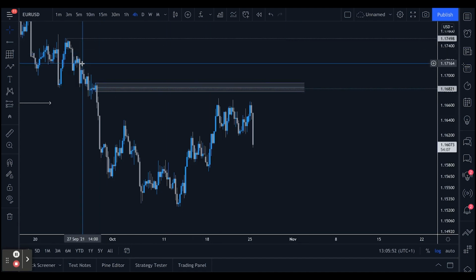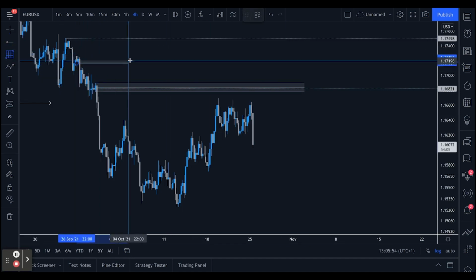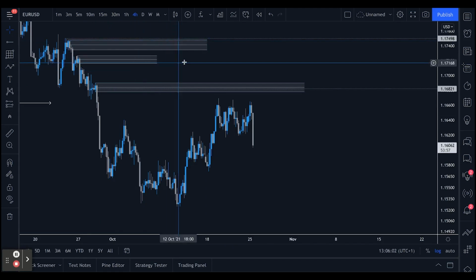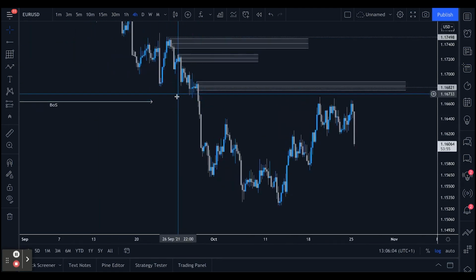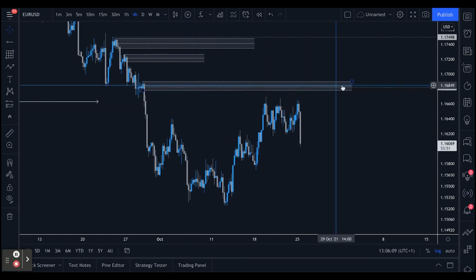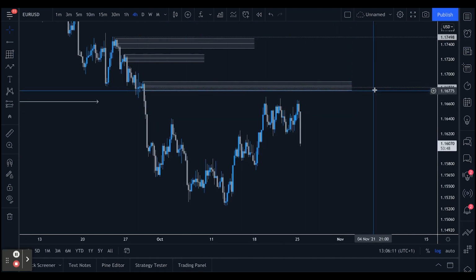Obviously, it's possible we could push further, potentially towards this zone here, or even at an extreme point, this zone up here. So we have to keep all of these in mind. But obviously, being the zone that broke the structure, this area here with the large impulse coming out of it is going to be the primary area for our shorts.